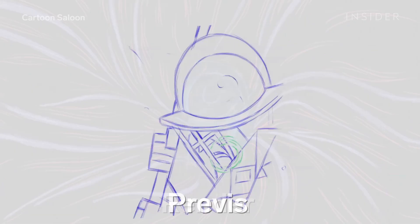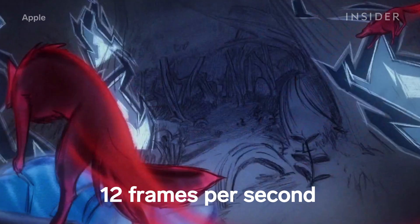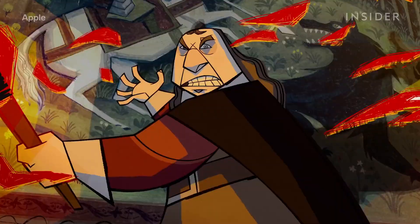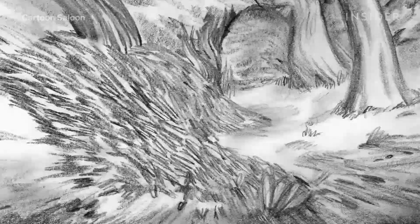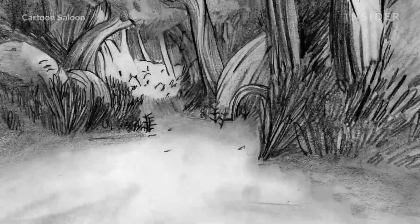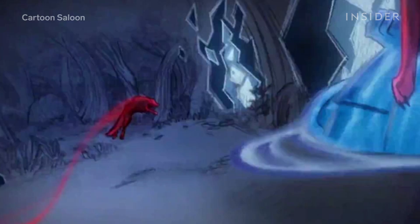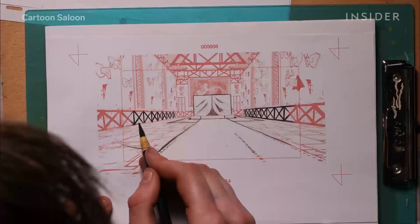Drawing each frame by hand is a time-consuming process, so to help manage the workload they decided to halve the number of images by playing with the frame rate. Normally you'd see 24 different images every second, but here they dropped down to 12, so they only had to draw 12 images for every second of the scene. Changing the frame rate can make a scene appear choppy, so they compensated by smudging things and using the organic qualities of the medium, making it look more like a drawing than a camera movement. Smudging was also used to create motion blur, and the hand-drawn style allowed them to get creative with elements like smoke — the graphite would bleed out toward the white of the page where the fire was, giving a nice flickery feeling, almost like burning out the charcoal on the paper.